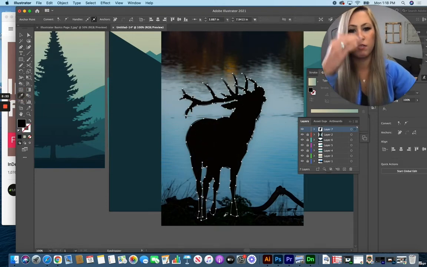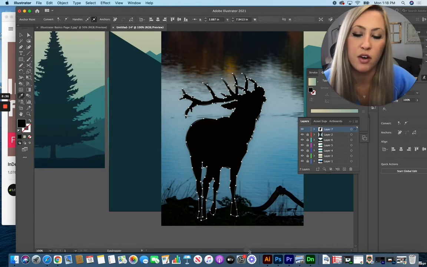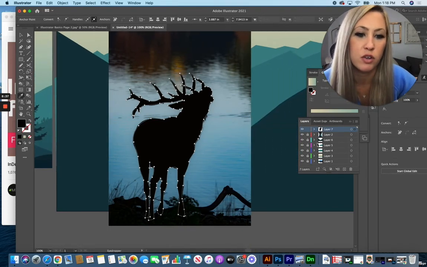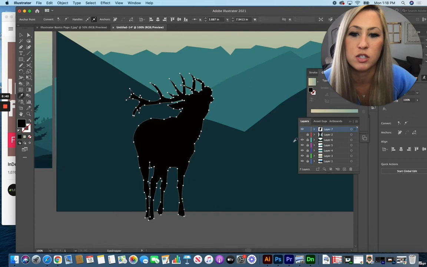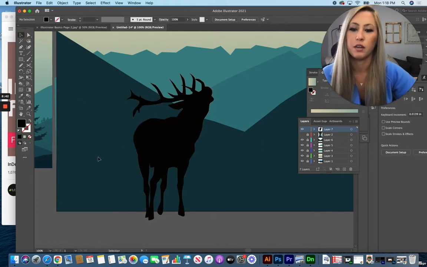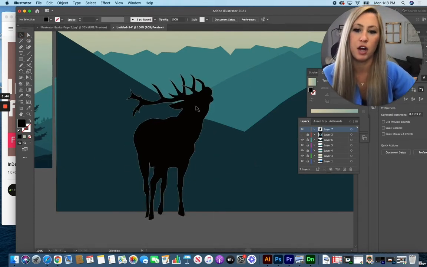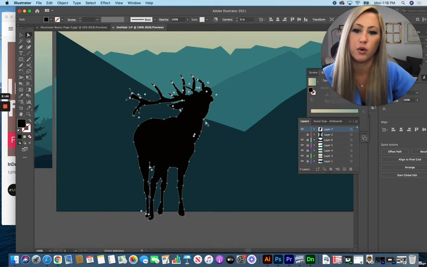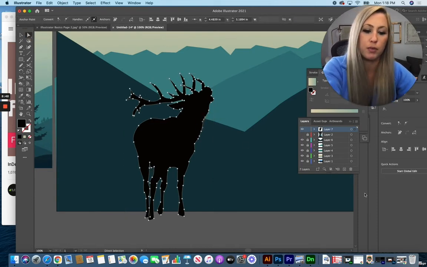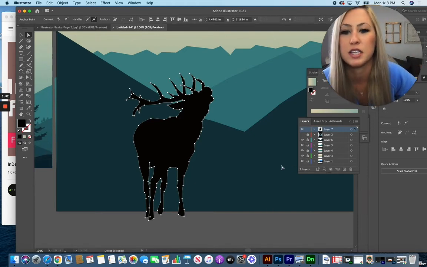Okay, now that I have that entire image traced out, I filled it just with a solid value, and I can now hide that image that I used to trace it from. You can always go back and adjust any of your anchor points if you need to with the white arrow key or direct selection tool. If you need to bump it around, I recommend using the arrow keys on your keyboard just to have a little bit more precise of a movement.